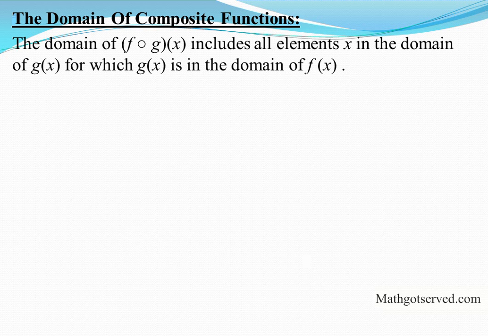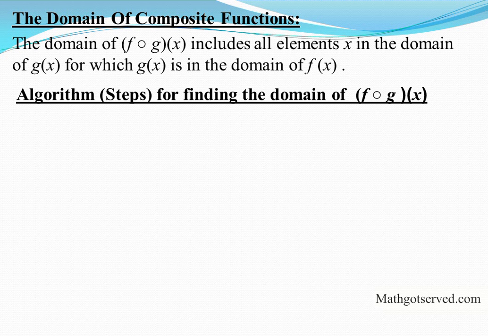The domain of f composed with g of x includes all the elements x in the domain of g of x, for which g of x is in the domain of f of x. So what is the procedure for finding the domain of f composed with g of x? This is the algorithm, or steps, for finding the domain.